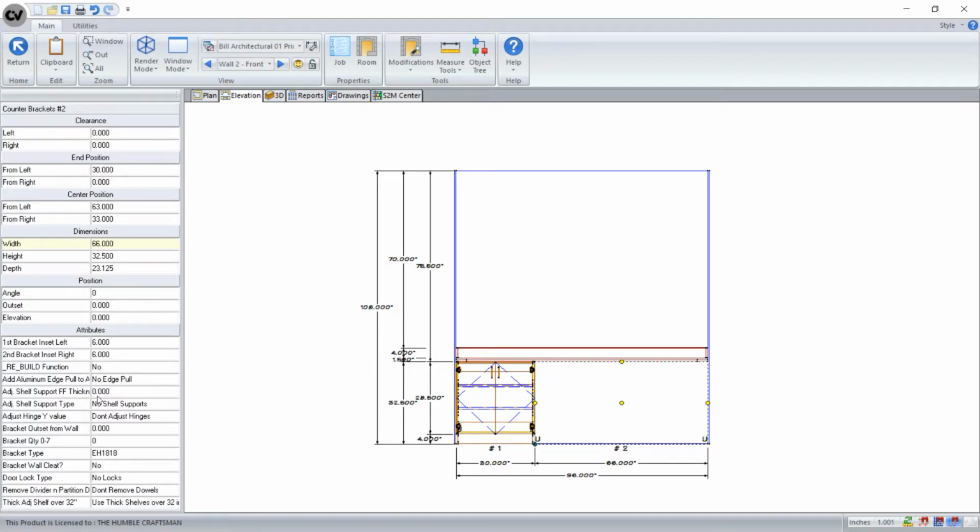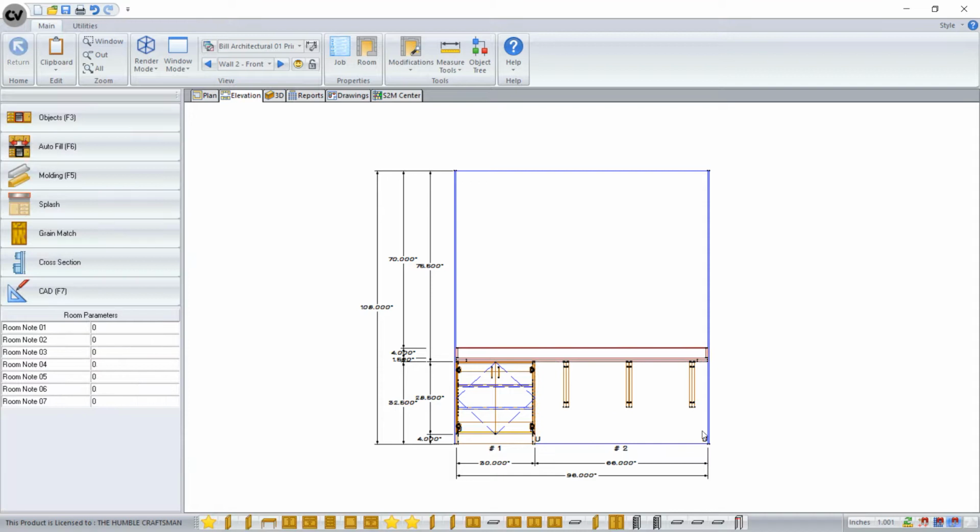Whenever you put in brackets, the first bracket you enter in will be referenced off the left edge of the cabinet. The second bracket you would enter in would be referenced off the right end of the cabinet. And any additional brackets that you would specify, the third, fourth, fifth brackets, etc., those would all be equally spaced between the left and right brackets. So we're going to go ahead and place 3 brackets in here so you can see that. And if I move this one on the left over to 12, you can see how these all moved.